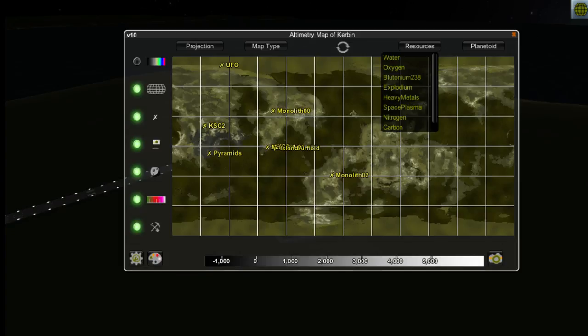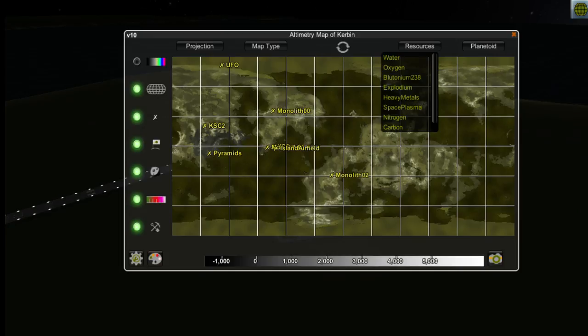Unobtainium type 2 is there. I don't think we have unobtainium type 3, which is weird.